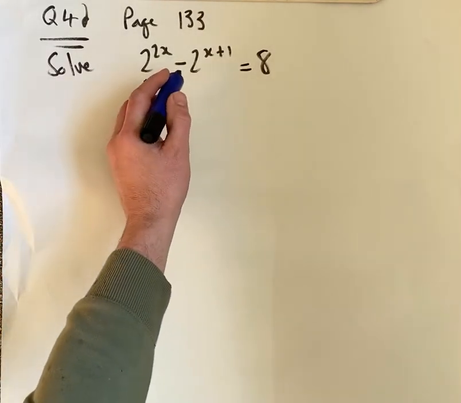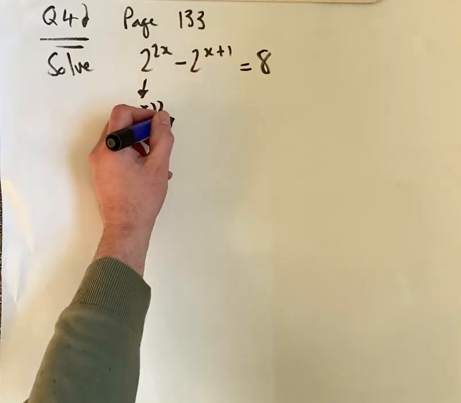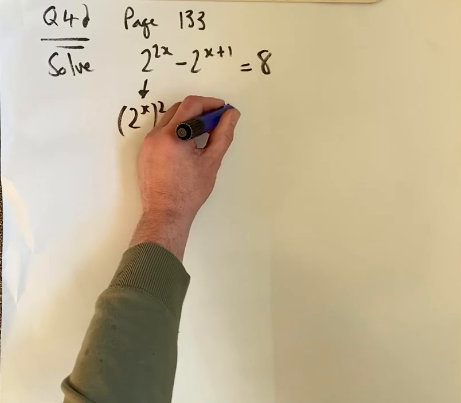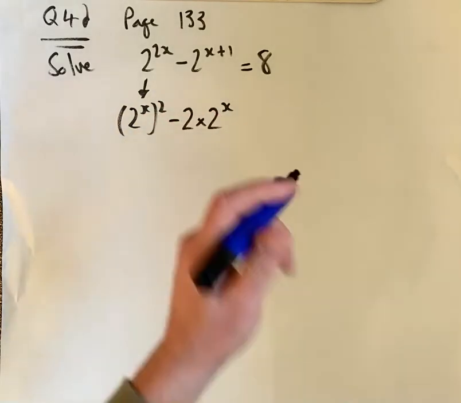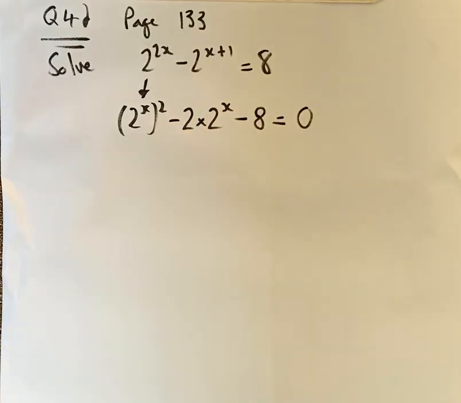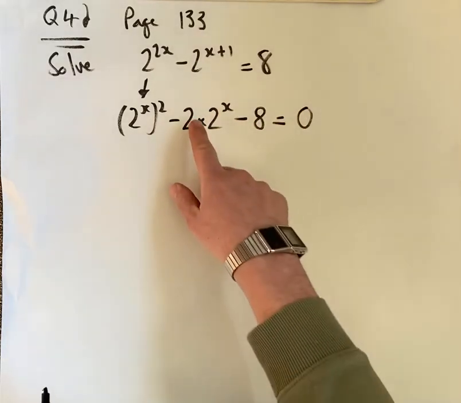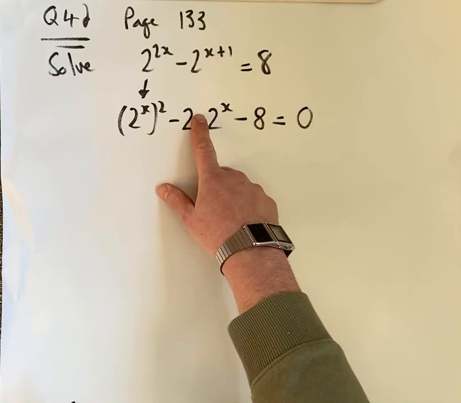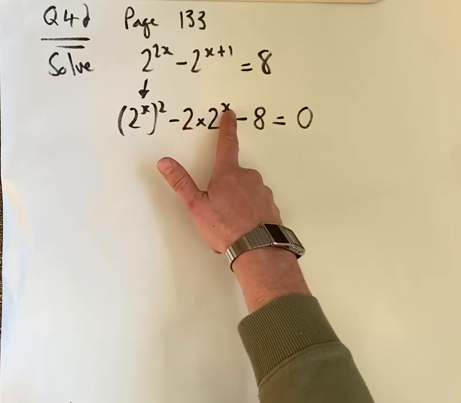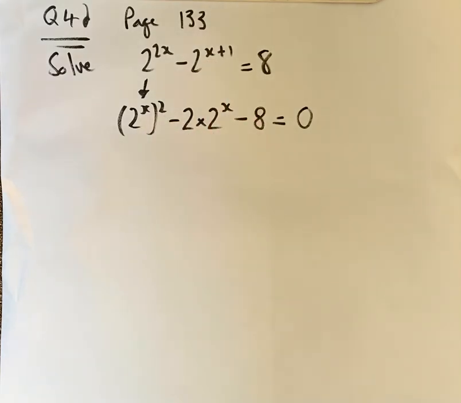And we could say that 2 to the power of x plus 1 is pretty much the same as saying 2 times 2 to the power of x. And I'm going to move the 8 to give us an equation equal to 0. So you can see that if you use the laws of indices, there's a power 1 there, but we just don't need to write it. And when you times, you add the indices, so you've got 1 add x makes x plus 1.